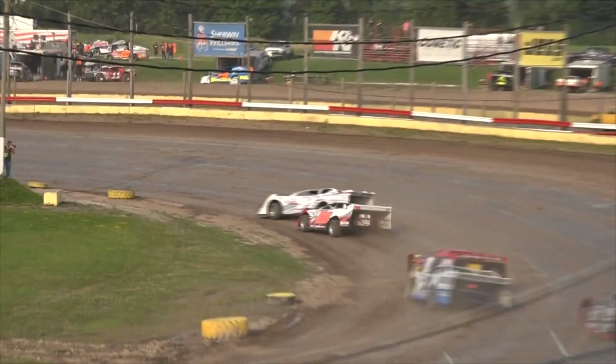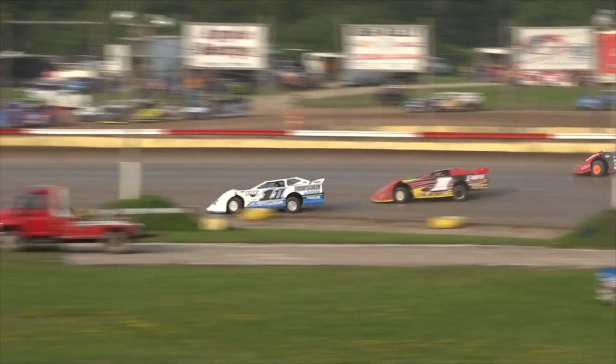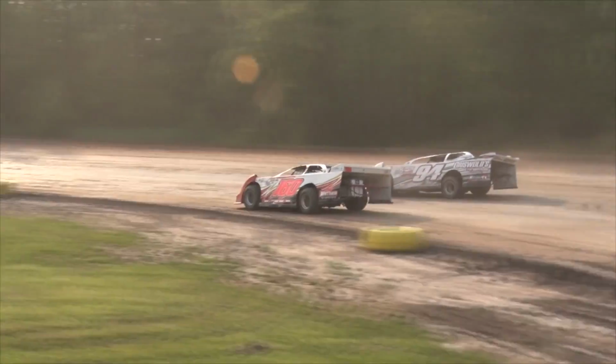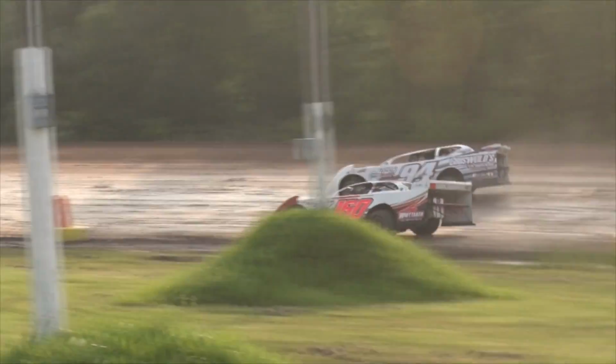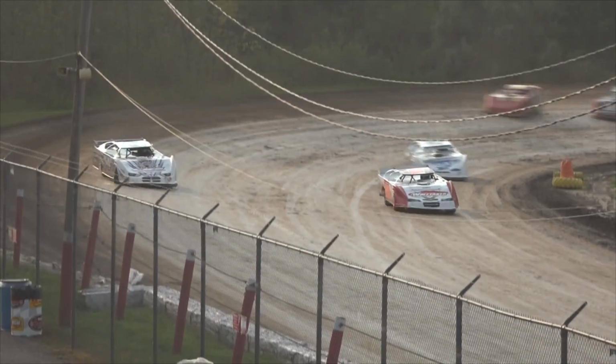Meanwhile, there was a battle for the race lead. Bryce Davis in the 94 and driver Johnny Hill, a little local driver in the 160. They duked it out for the lead as Waters got up to 3rd. Yeah, Johnny Hill was one of those guys who made it up from IMCA when the track that he was racing at dropped the class, decided to go up in a late models, and I was impressed at how good he was at a track he doesn't know well here at Utica-Rome.